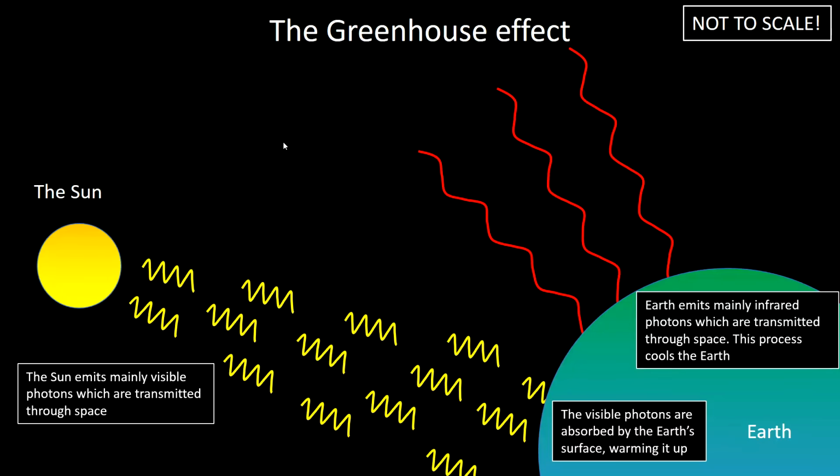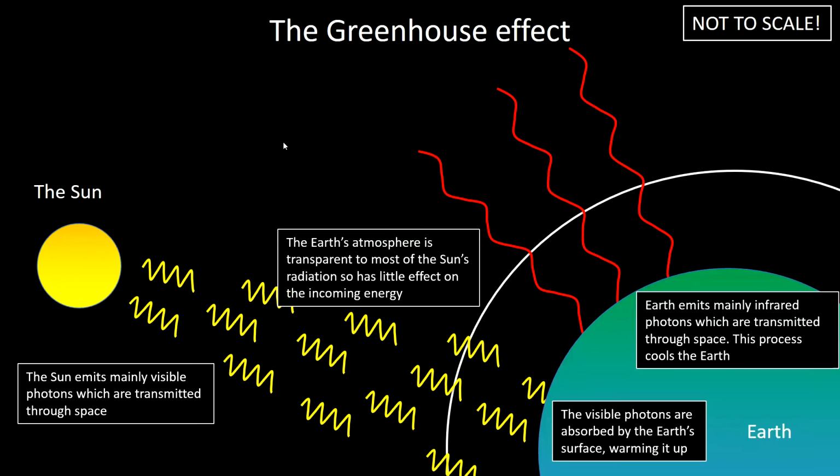Now actually, in reality, of course, because the infrared photons are much lower energy than the visible ones, there will actually be many more infrared photons emitted by the Earth than visible photons absorbed by it. But again, for the simplicity of the diagram, we're going to keep it to a few infrared photons to avoid crowding it. Okay, so that process of emission actually cools the Earth down, and then there's a balance established where the emitted radiation is completely equal in energy to the absorbed radiation, and the temperature stabilizes. So if we put the atmosphere in now, that has a couple of effects.